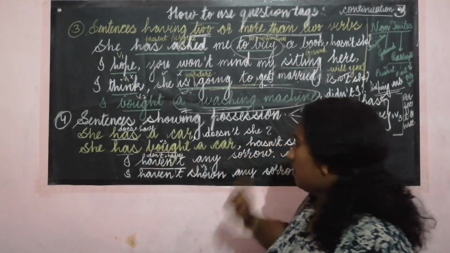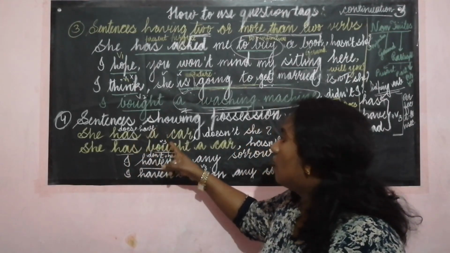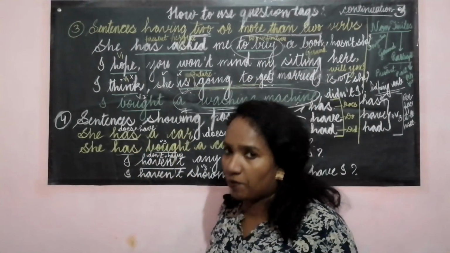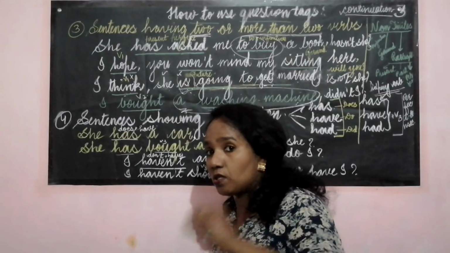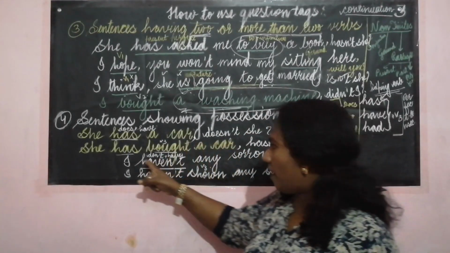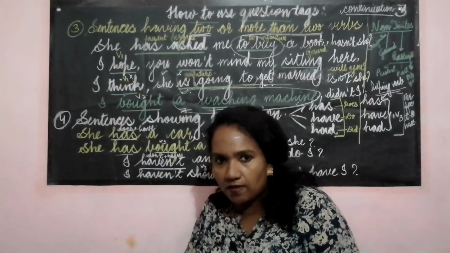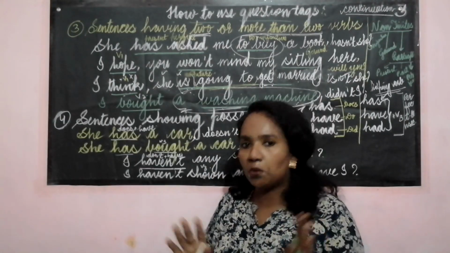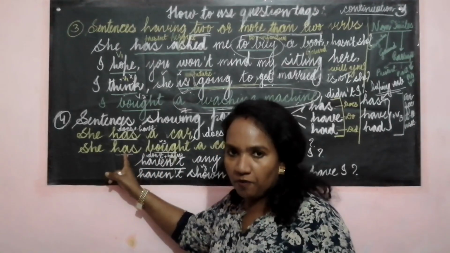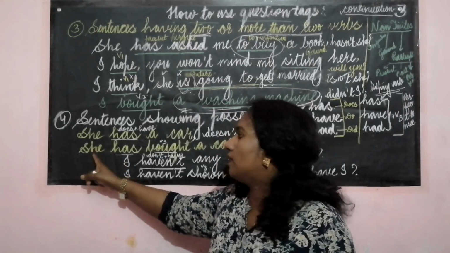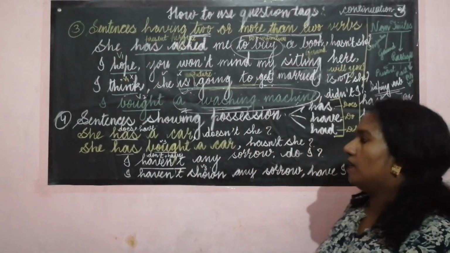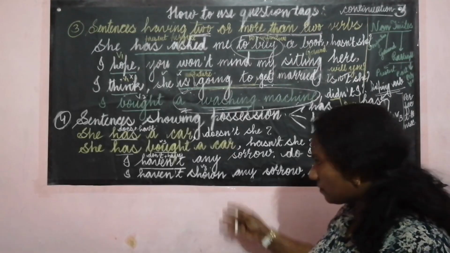She has bought a car. Here see, has is assisted with bought, the third form of the verb. Otherwise, we are using has as helping verb in this sentence to help or support the main verb bought. She has bought a car. In this case, we can take the helping verb as it is for forming the question tag. So, as it is a positive sentence, has helping verb plus not and the subject, that is a pronoun given. Hasn't she? And you will have to place the question mark.